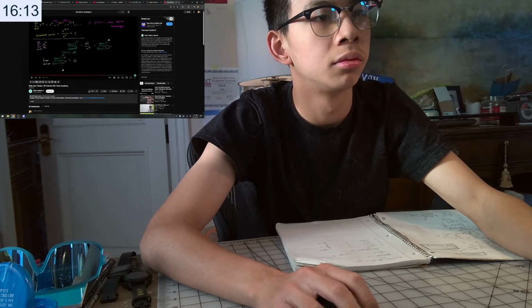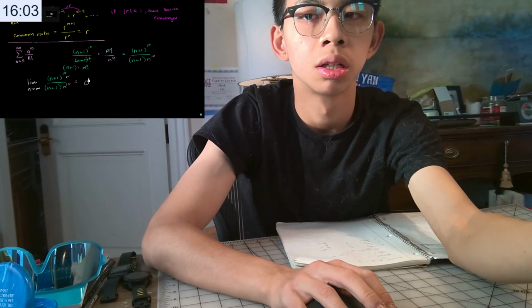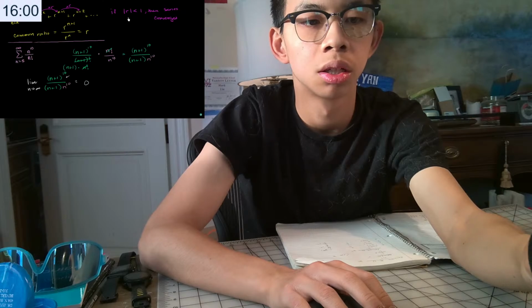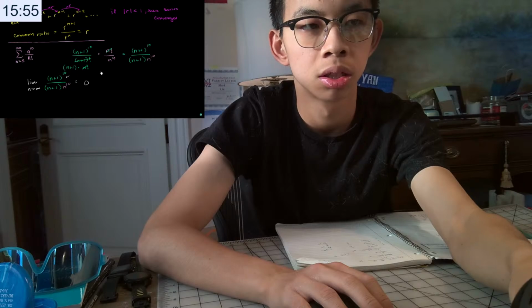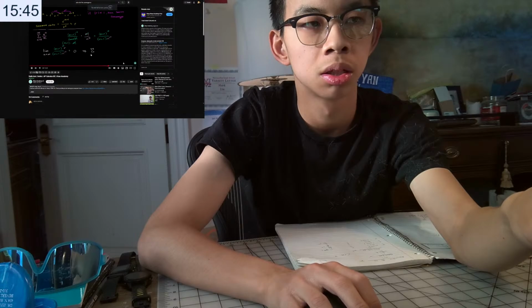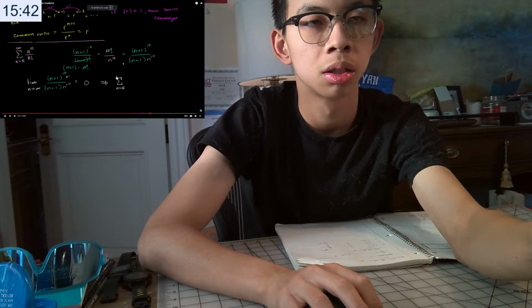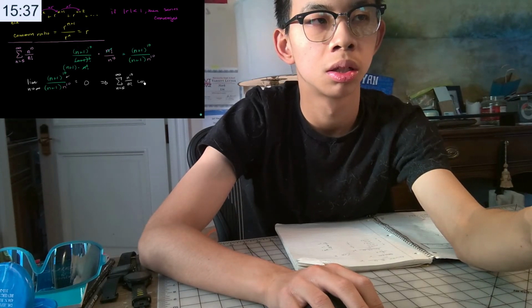As n approaches infinity, the ratio between consecutive terms approaches 0. So if you use the logic from our common ratio when we looked at geometric series, this is clearly not a geometric series, but it would say, well, look, as n gets really large, the ratio between consecutive terms gets smaller and smaller and smaller. Hey, maybe we can make the same conclusion, that therefore the series actually converges.